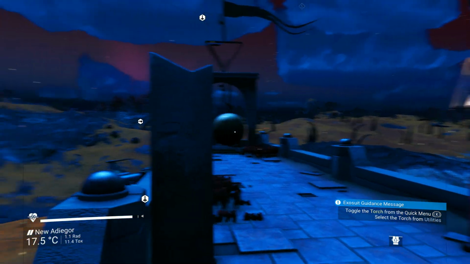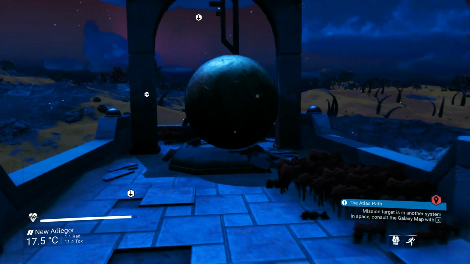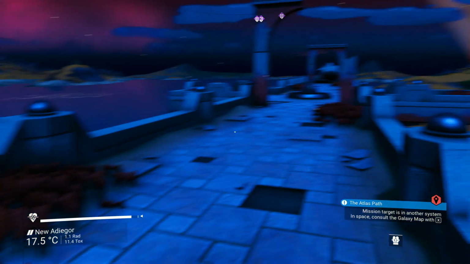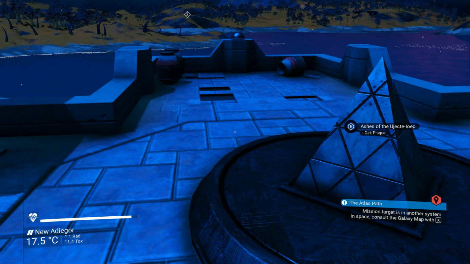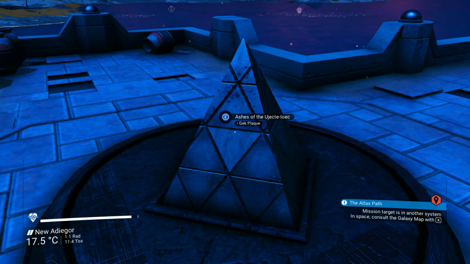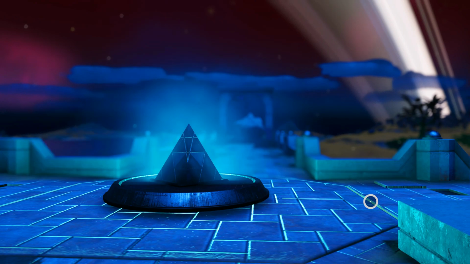Let's go ahead and ascertain the status of these ruins. So there does seem to be a plaque in the center. I guess we'll go ahead and interact with the ashes of Ujekte Eoic first.